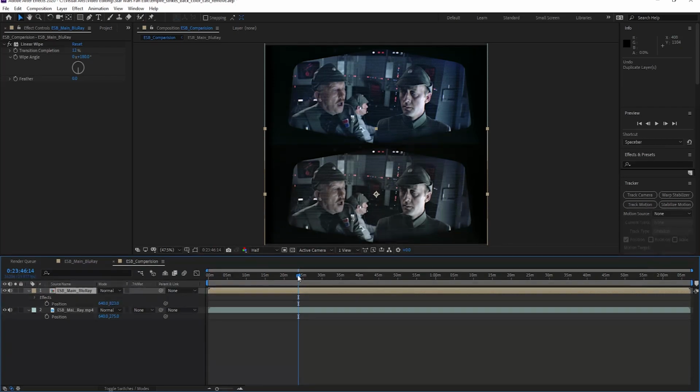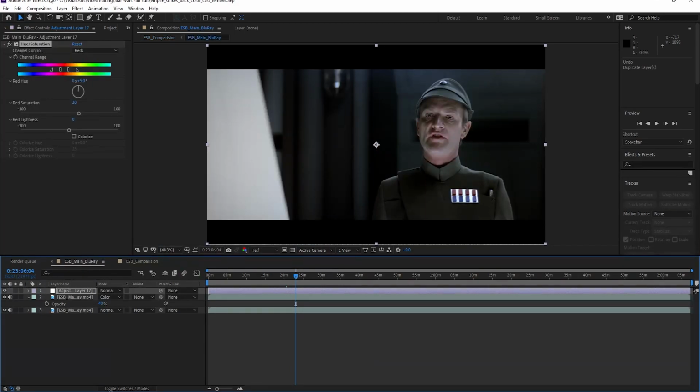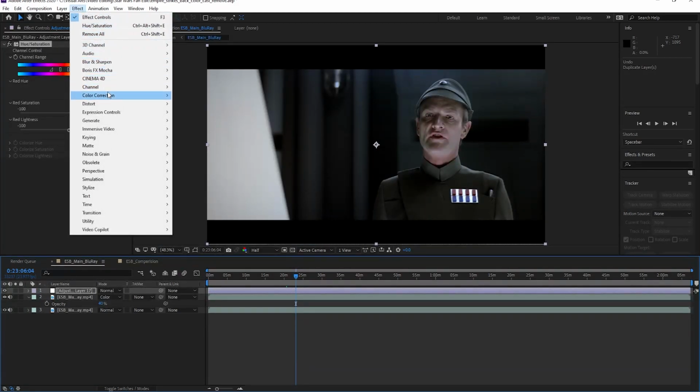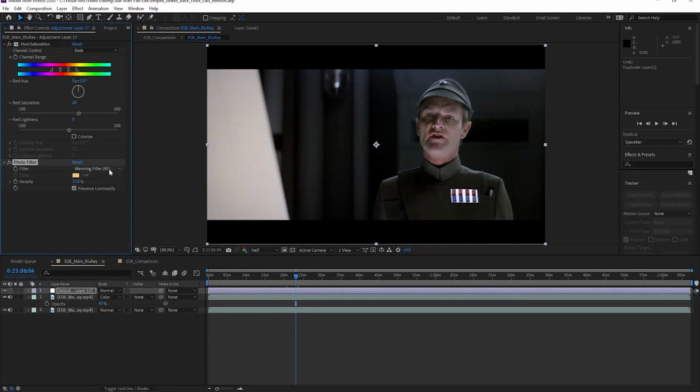What I might also want to do is add a bit of a cool filter, so that this will indicate that we're still in a cold area in space. I'm going to go to Effect, then Color Correction, Photo Filter, and choose the cooling filter.